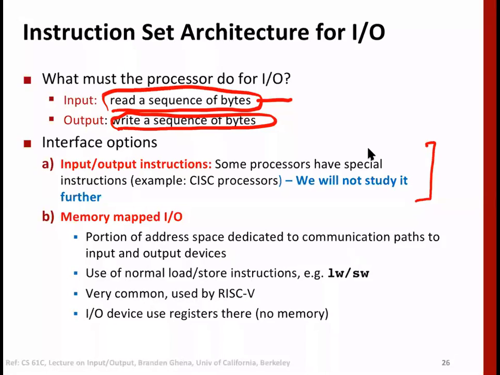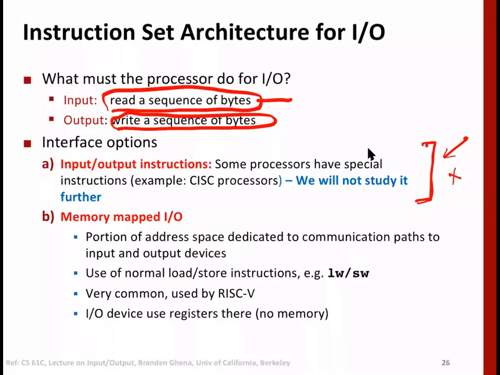These are the only two instructions we had, to a memory location in RISC-V, right? But there can be many more. We can create an instruction which will say go to a particular device and print this, or get input from the device. There are such instructions in some computers. Earlier this kind of interface was very common, but very few machines use it nowadays. So we'll not look at these instructions that do IO.